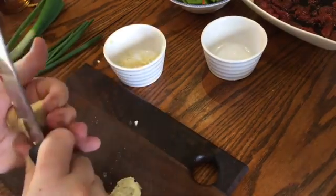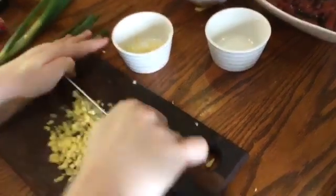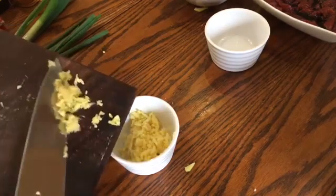Now take about the same amount of ginger, peel it and finely mince it. Don't bother weighing it though, eyeballing it will be fine. Then add it to the bowl with the garlic because these will be added at the same time.